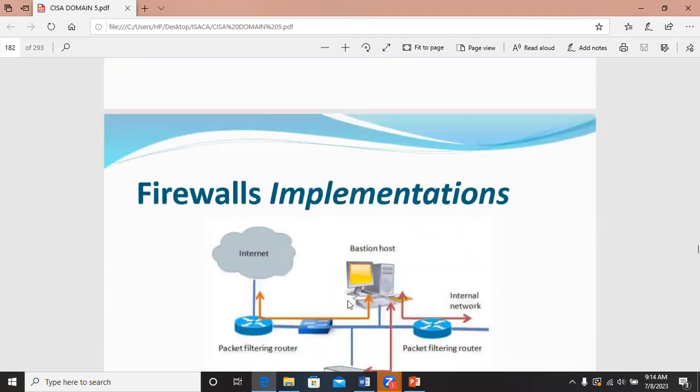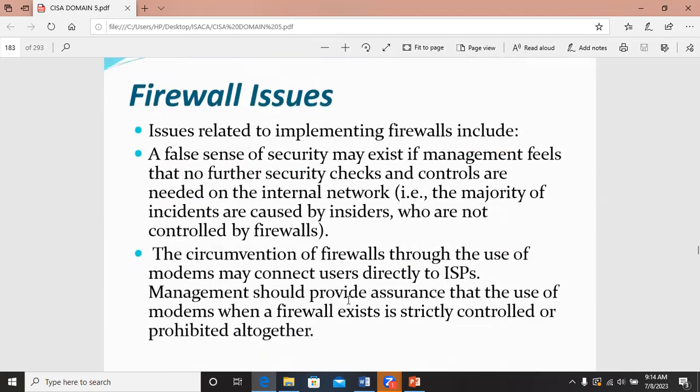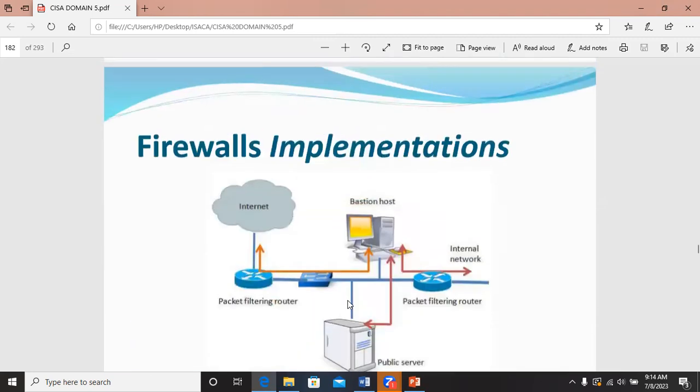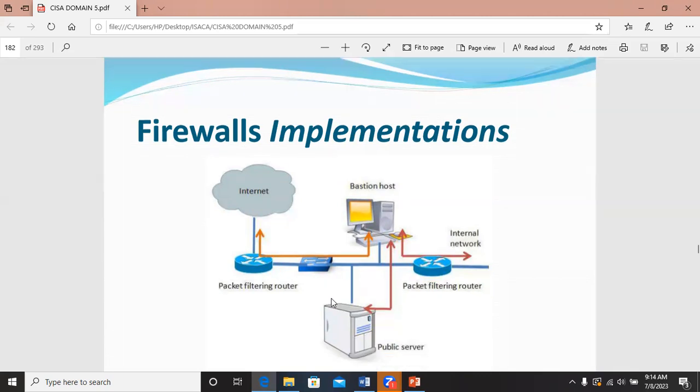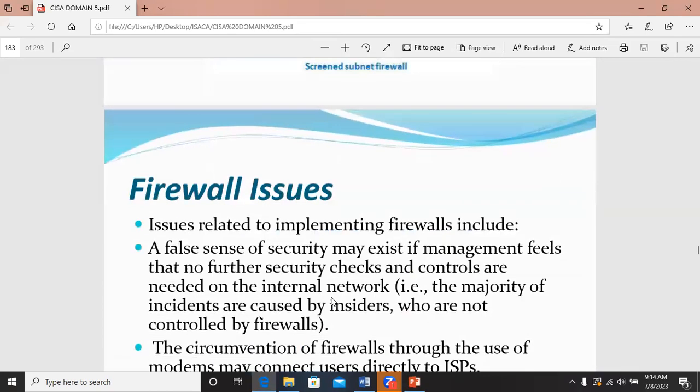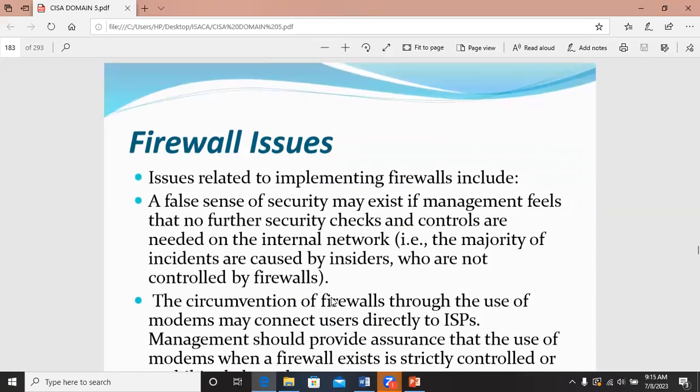Please don't forget this. Firewall issues, I've talked about some of them. Firewalls can be deceived, especially if you are using just a packet filtering router. Somebody can spoof your IP address on your whitelist and it will deceive the firewall. I've also talked about change management. Change management may not be mature, and that will also lead to problems.